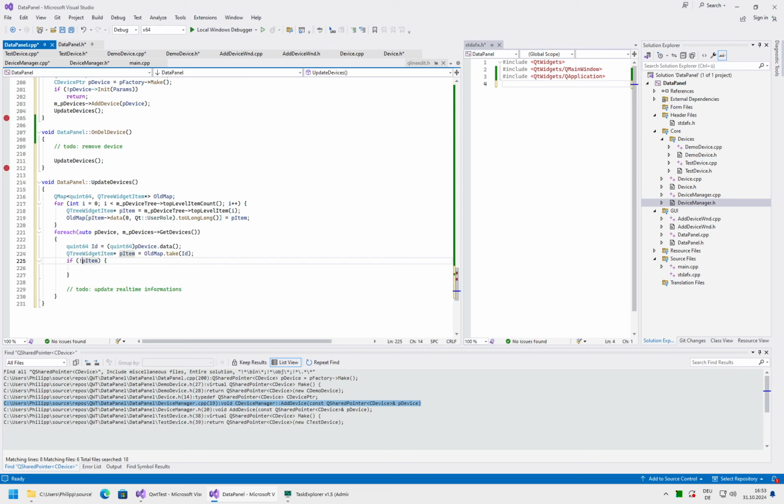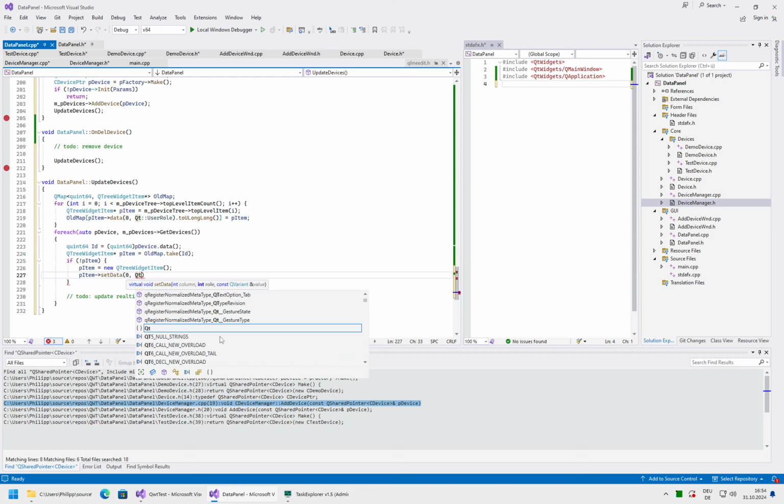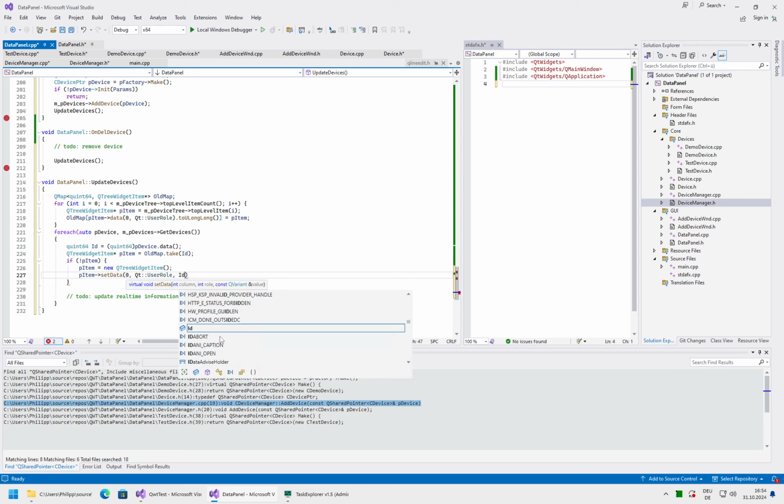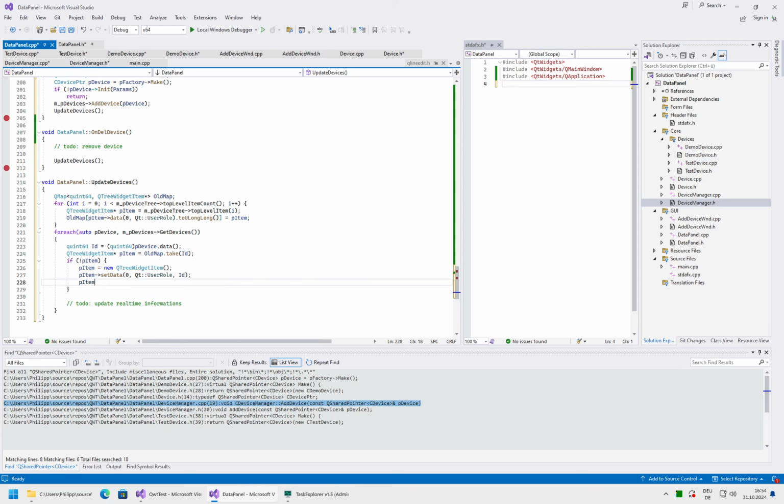Okay, so if we didn't find it, then we just make a new tree widget item, set data 0, Qt the role, value ID, and of course set text 0.